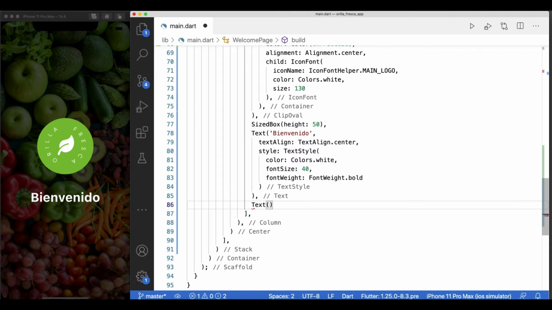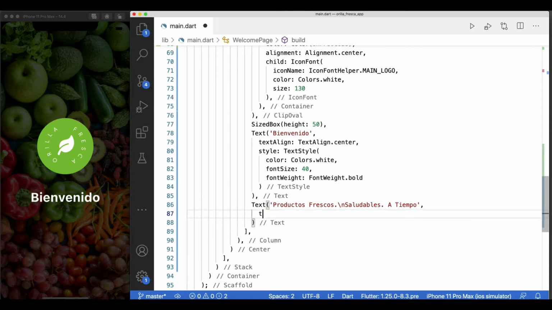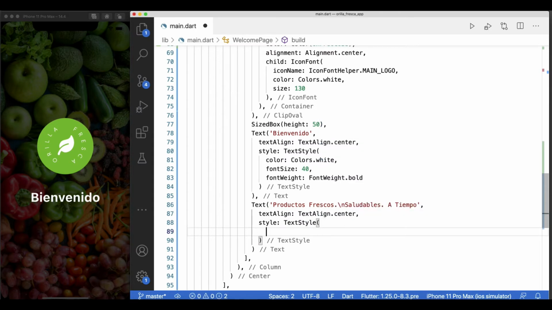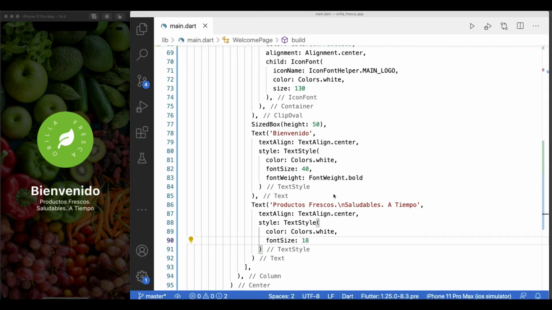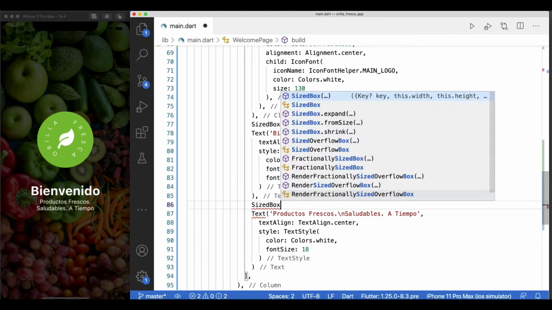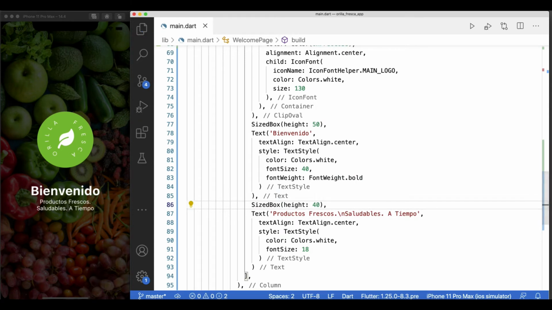Very easy. Add another text widget, similar to the above one. Check the text, where I use \n for breaking lines into two, as opposed to using two text widgets. Space it out with another sized box.